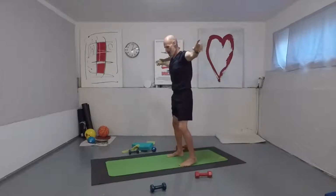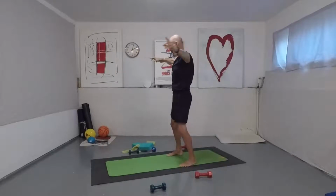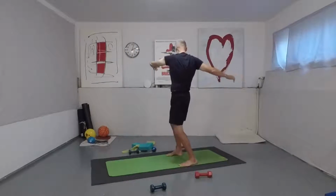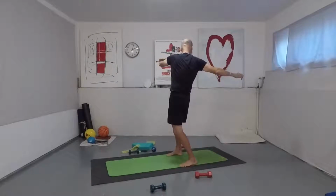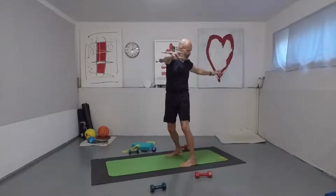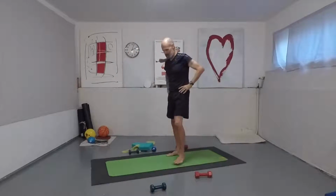Good, let's come up. And from here, just twist towards your left, belly's pulled flat. Come back to center, twist towards your right, belly's pulled flat. Twist towards your left, neck is long, chin is in. Twist towards your right from your center. Twist towards the left, last one. Twisting towards your right, right from your middle. Good work, belly's pulled flat.